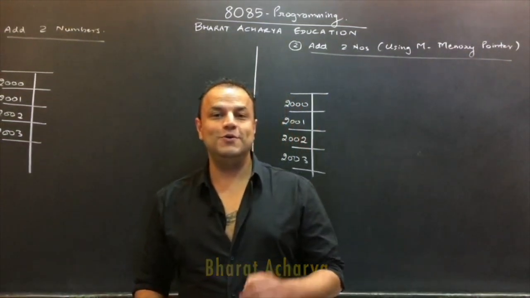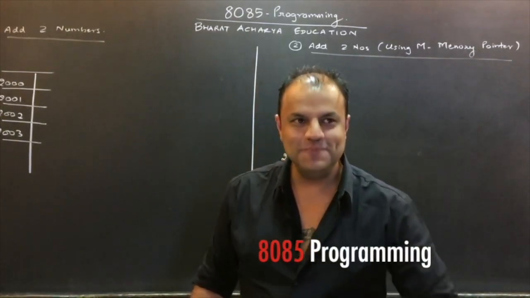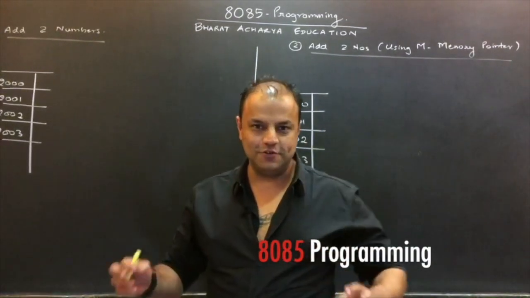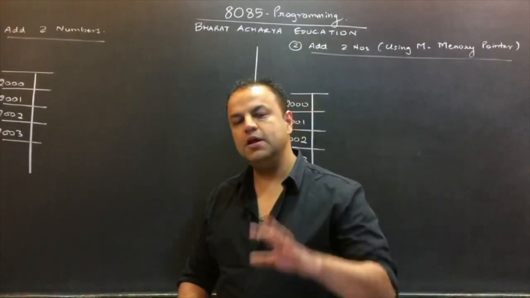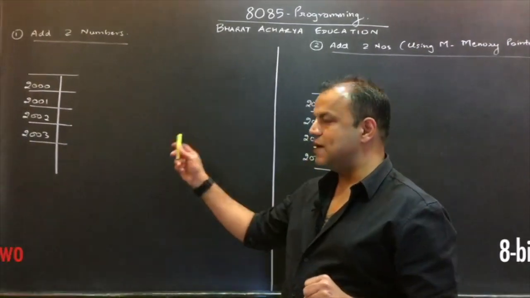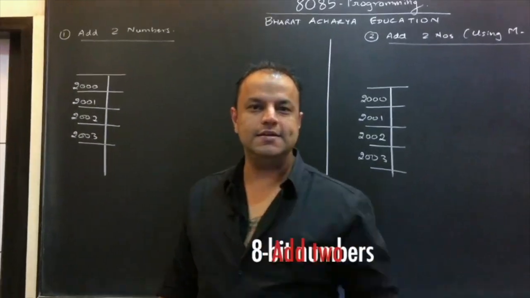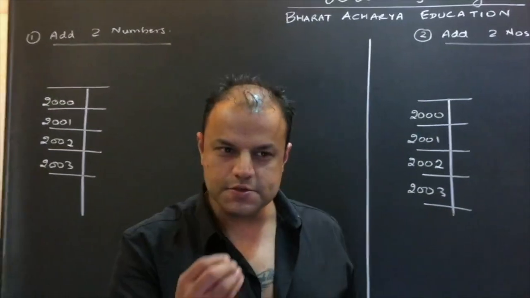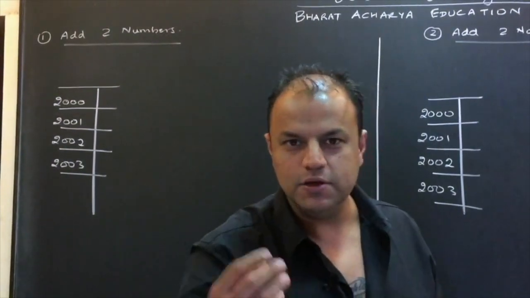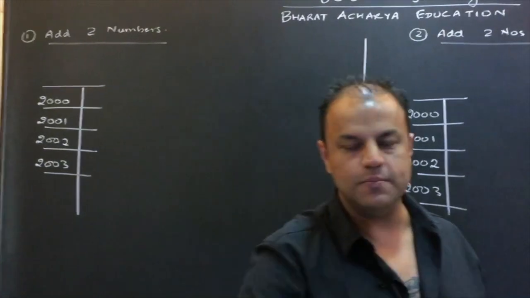So in today's video we're going to learn 8085 programming. I'm going to teach you the basics of programming and then I'm going to take it to a higher level. We'll start with a simple program first to add two numbers. We'll do it in the most simple way, using LDA and STA instructions. These are the instructions people who start programming use. They are the most basic way of doing a program.